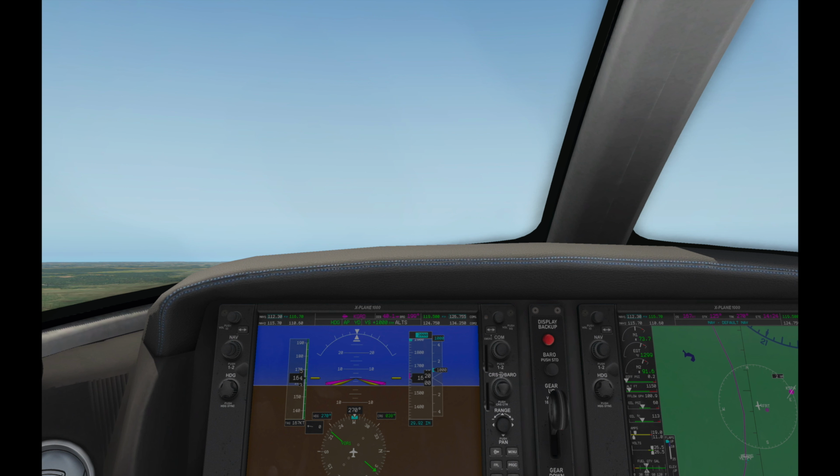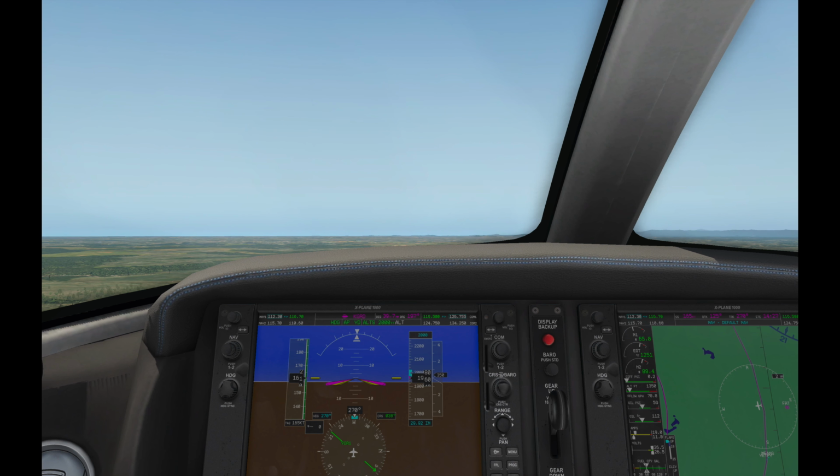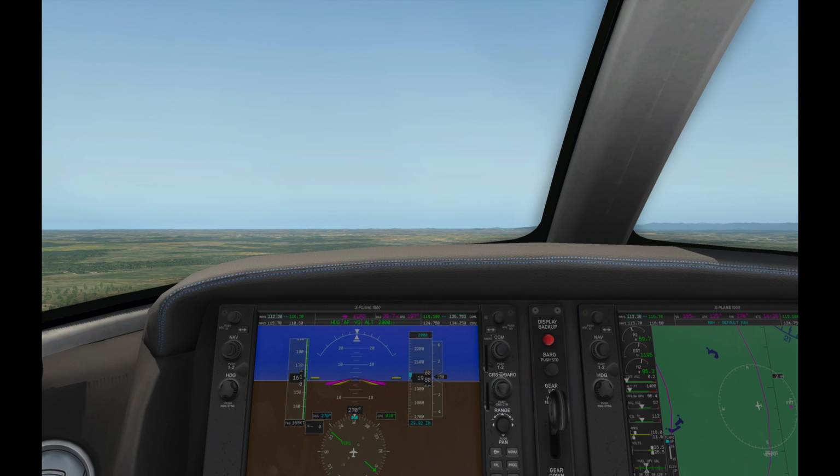Airspeed's a little high. I'll bring it back down a little bit. Be bringing it back down anyways as I level off at 2,000. And 270 for I think it was about 12 miles at roughly 3 miles a minute, approximately anyways. And we'll pull the power back to about 55, 58, somewhere around there. Let the airplane slow down to 150.